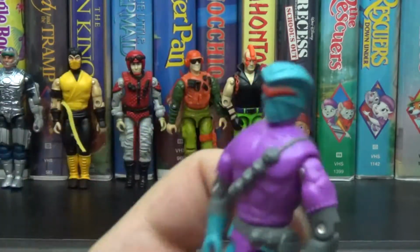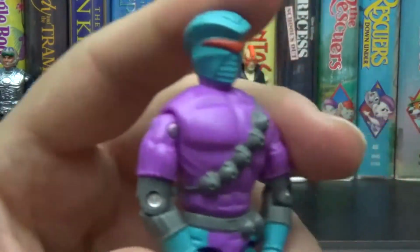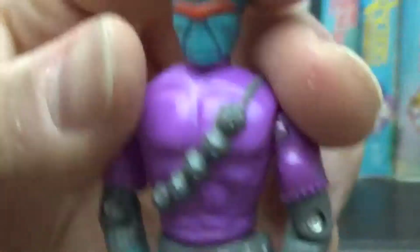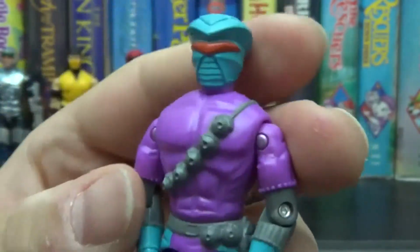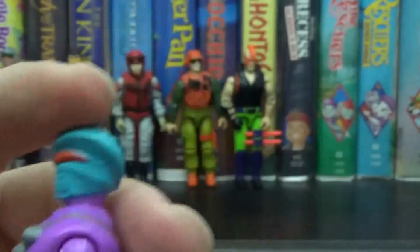So yeah, here's another one from the Ninja Force line. This is Night Creeper. He was obviously a bad guy based on the fact that he's kind of creepy looking. And he's got grenades all over him, and he's all dark purple and gray, evil colors. Ooh, and he's got a red Cylon thing on his helmet.